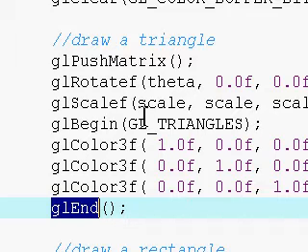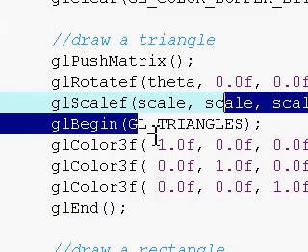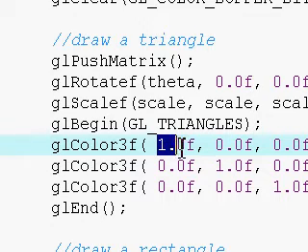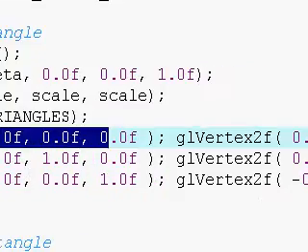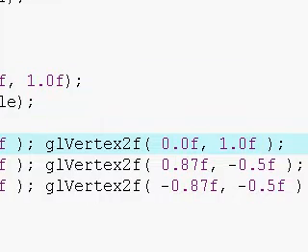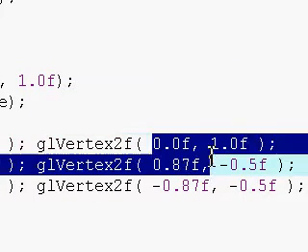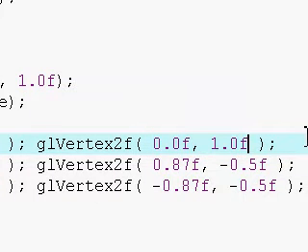This one's creating a triangle, and then you just pass it in some floats. That's all the F means, it's some float numbers. And this is telling it what color to use. And if we look over here, these are actually the points in the vertex that are creating the triangle.